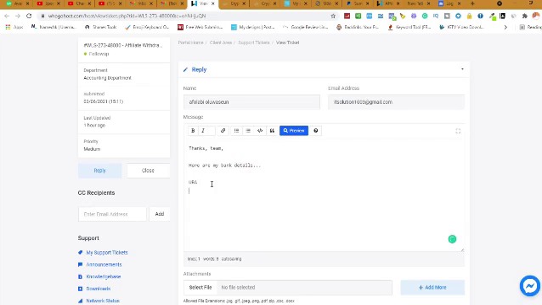Account name. Account number. Okay. So I want to put that there. So I'm going to give them account name, account number. That's for that.